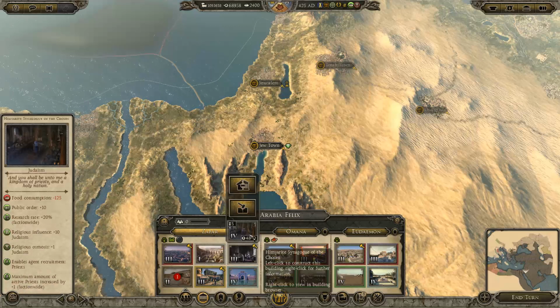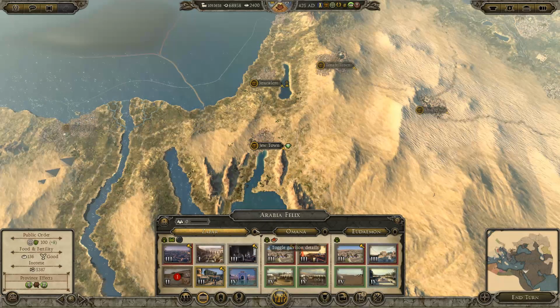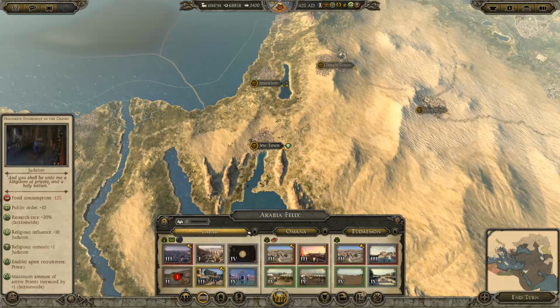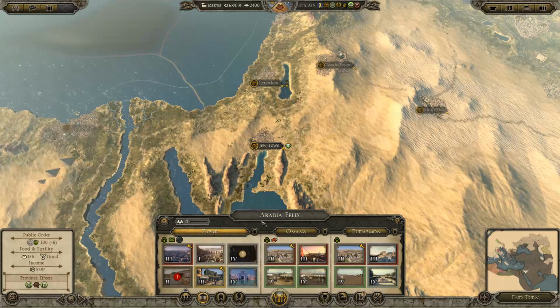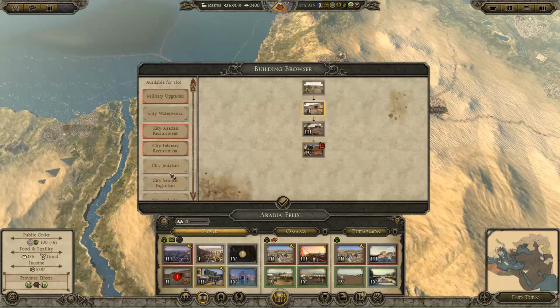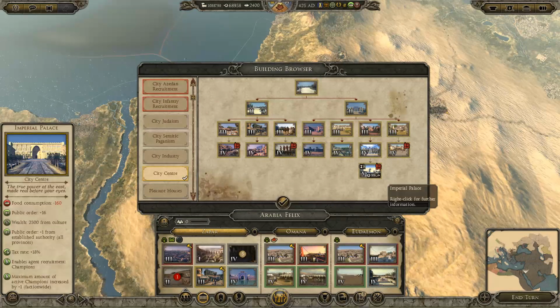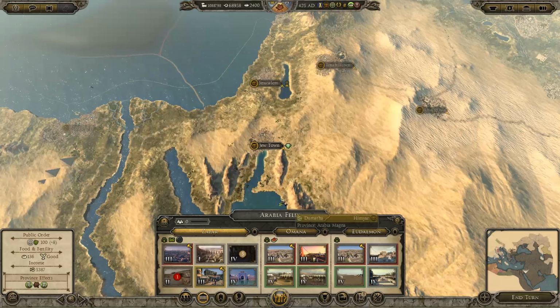And also, of course, maximum allowed priests. So we've got a lot of food here, so that's not the problem. We do need to keep in mind though that we need enough food. We need 160 food for the Imperial Palace. So we'll need to make allowances for that. Something will have to be demolished.